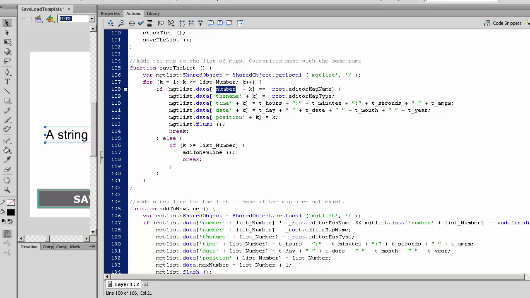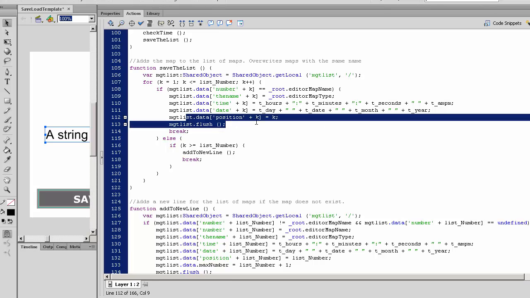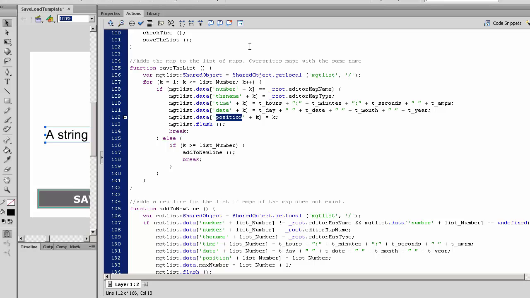So if this here is equal to whatever our map name was, so if Bob is here and Bob is there, then just overwrite the file and overwrite the time it existed and its position. This position is the actual number value on the list, like first, second, third, fourth, fifth. It's not arranged in alphabetical order, but this position is necessary for when deleting objects so that it goes up without being mixed up or deleting completely.